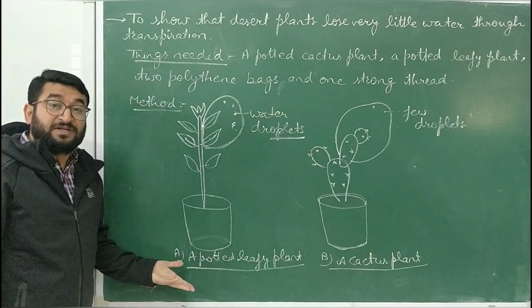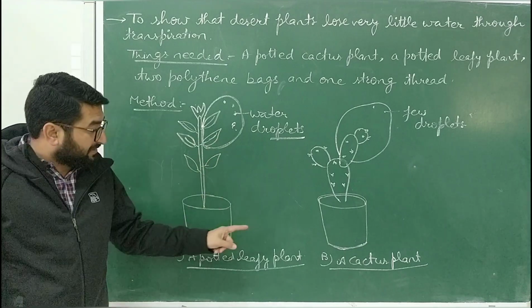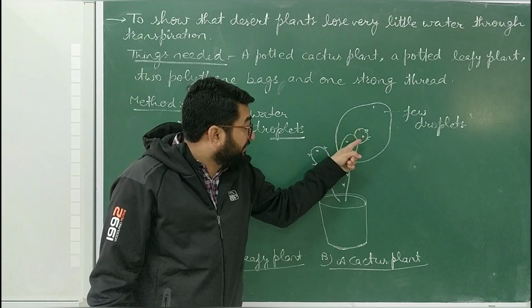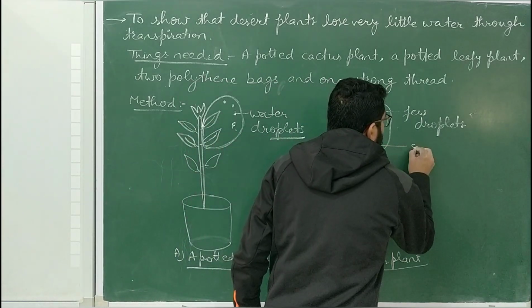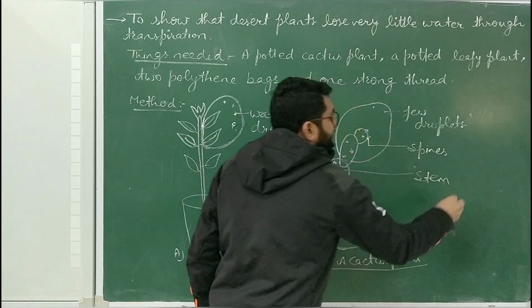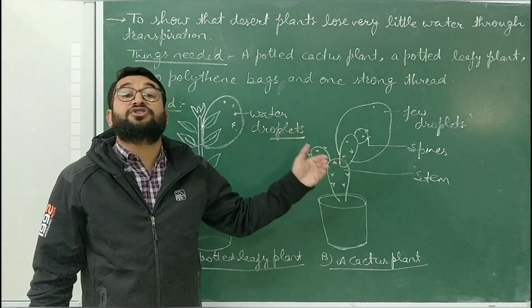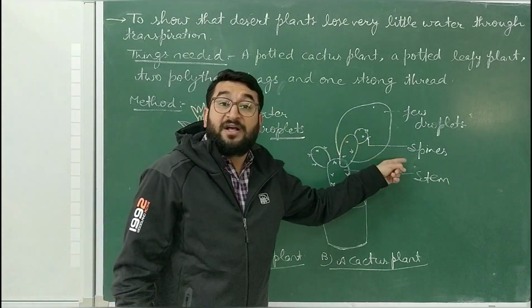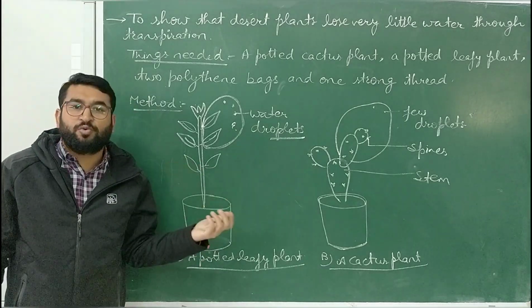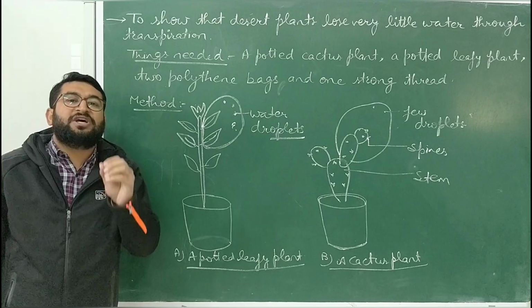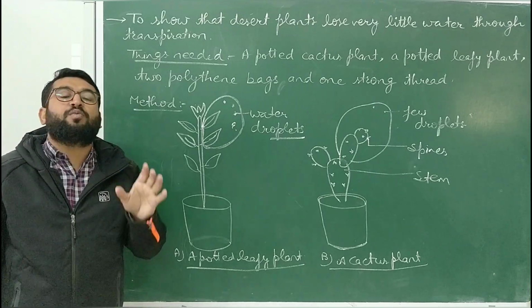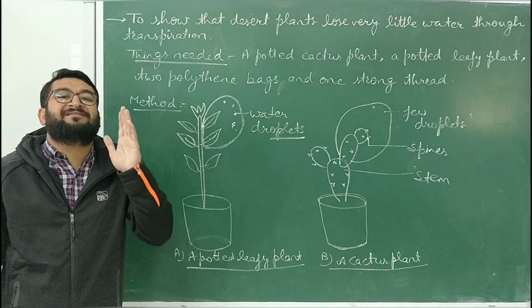So that will prove that leaves lose much water, but the desert plants do not have leaves. They have spines instead of leaves. This drawing represents the spines, with a thick fleshy stem. These spines, which are a modification of the leaves, lose very little water. So from this activity we conclude that the plants present in the deserts are modified or already adapted so that the water loss is reduced by transpiration.